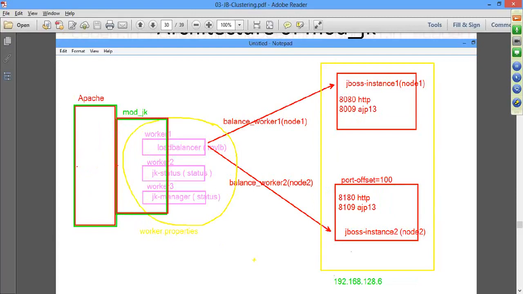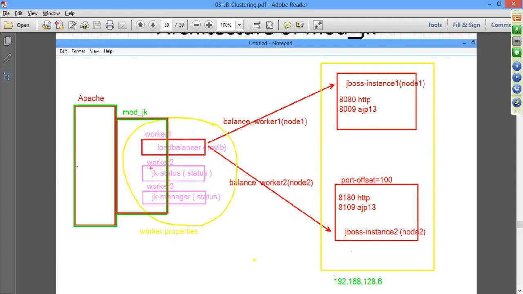Now if you see the structure of mod Jk, it internally has 3 workers. They're more like internal modules of mod Jk. One of the workers actually does the load balancing. The other 2 workers will tell the status of the backend servers.